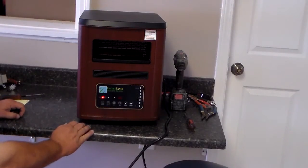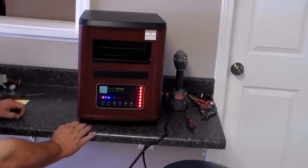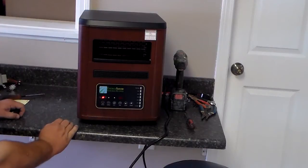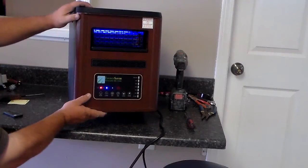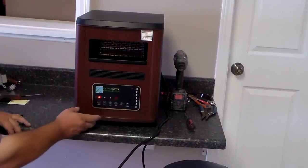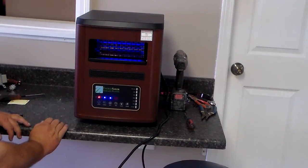Now, going across from left to right on the buttons on that unit, you're actually going to have the heater button, which turns your heater on and off. Then you've got the purifier button, which would be the next button. You can push it, and it will turn the purifier on and off. As you can see, it glows blue when the purifier is on. Your next button would be your quiet button. That's just a button that you can hit, and it quietens down the fan on the system.